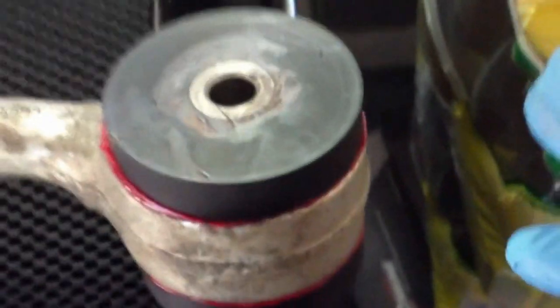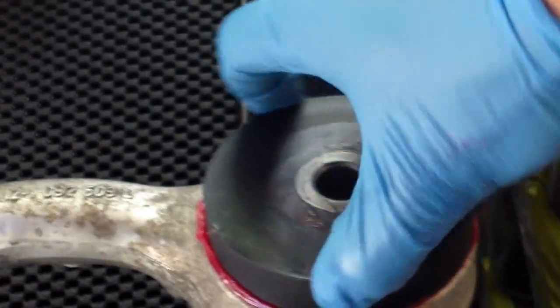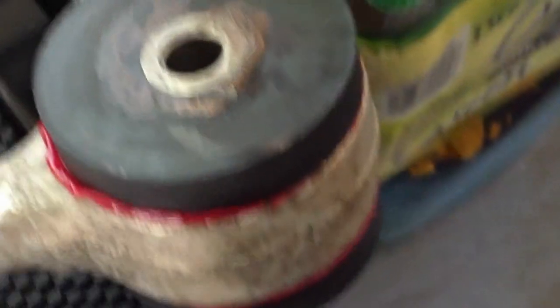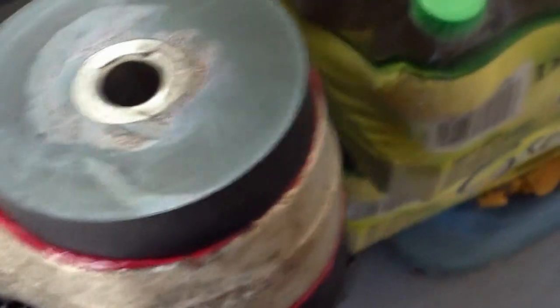The best part about this — the reason I'm using it — it's stiffer than OEM, that's one reason. The second reason: since there's no bonded metal sleeve, the bushing can actually rotate within the control arm sleeve. So the bushing does not need the fancy BMW torque method of 150 pounds in each front seat, 125 in the rear seats, and 45 pounds in the trunk with a full tank of gas. You can just torque it right away.